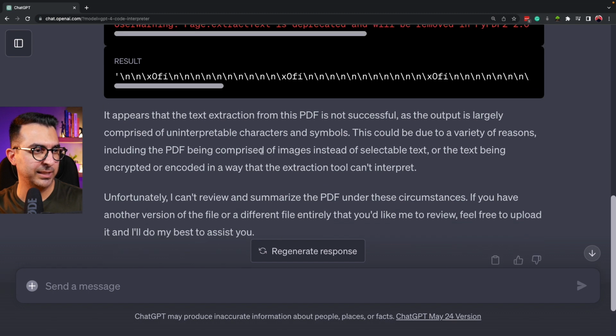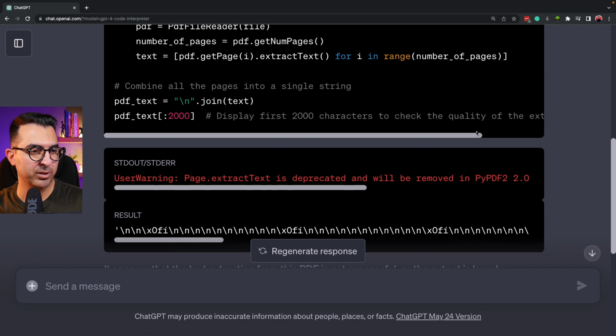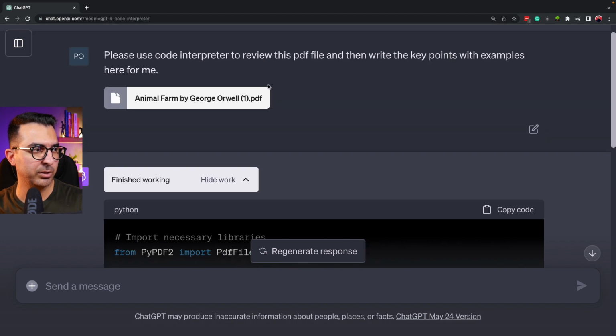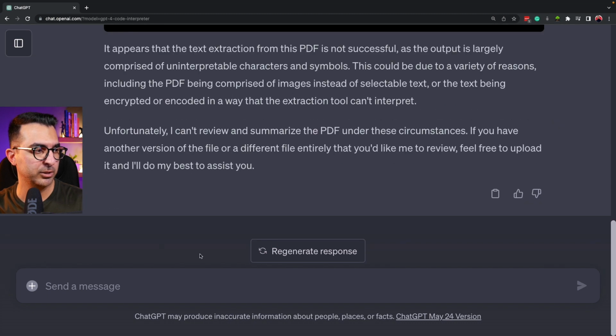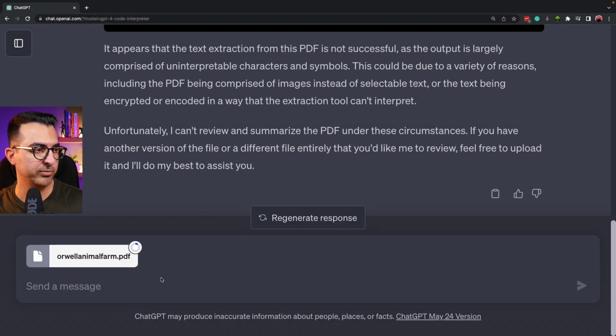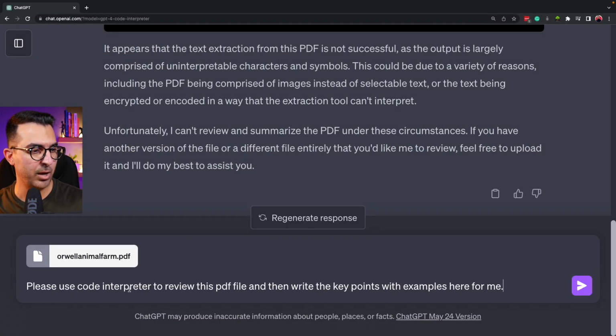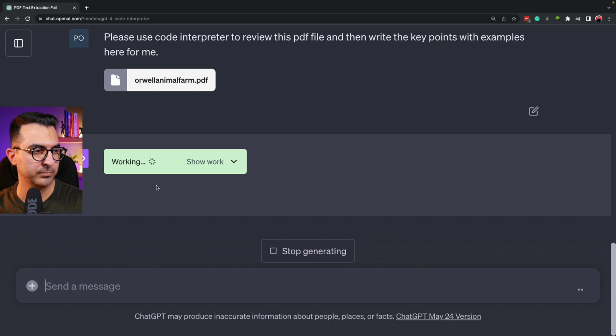All right, as you can see, it said that it wasn't successful and there were some problems, okay, because the file was a little bit large. So I'm going to try it again with a smaller PDF of this book, okay? So I'm going to copy this prompt, and I'm going to come here, and here I have another PDF of this book, okay? And now I'm going to paste the prompt and try it again. This time it should be more successful.